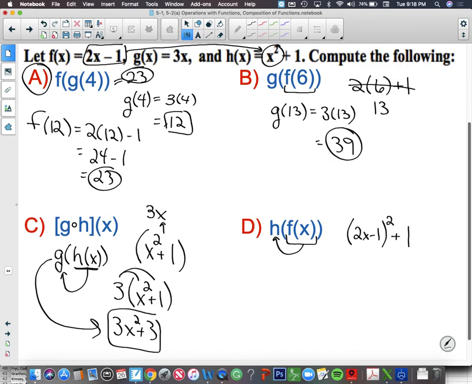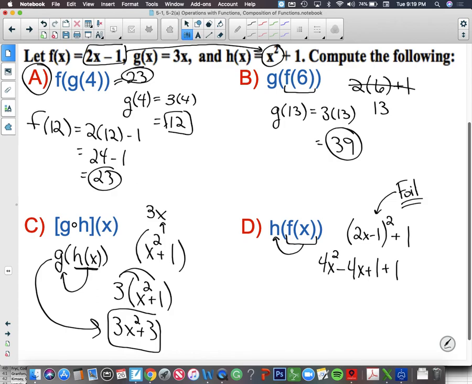Okay? So this right here is not just going to be 4x plus 1. It's a FOIL. Okay? Don't make that mistake. We got to FOIL that out. So if you remember the pattern, it would turn out to be this after I FOIL it. Or you can just write it out twice and FOIL it out.